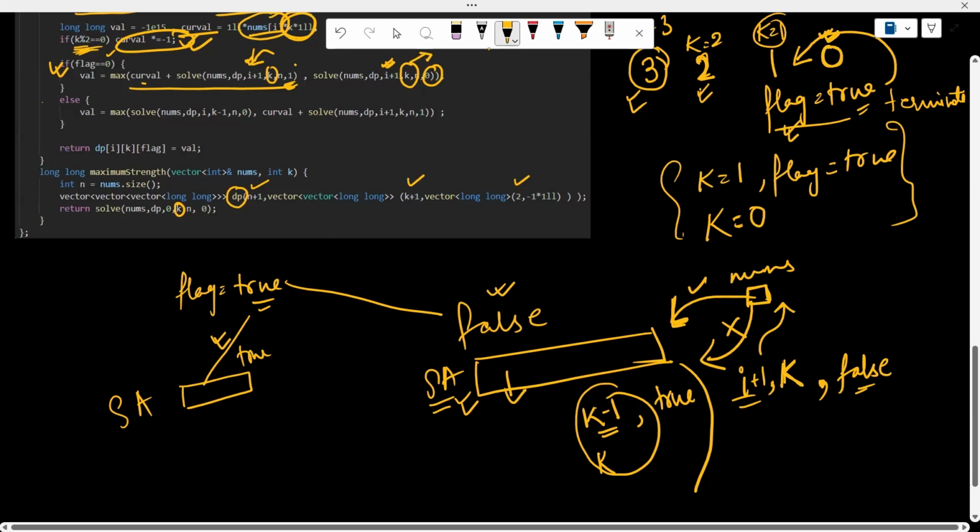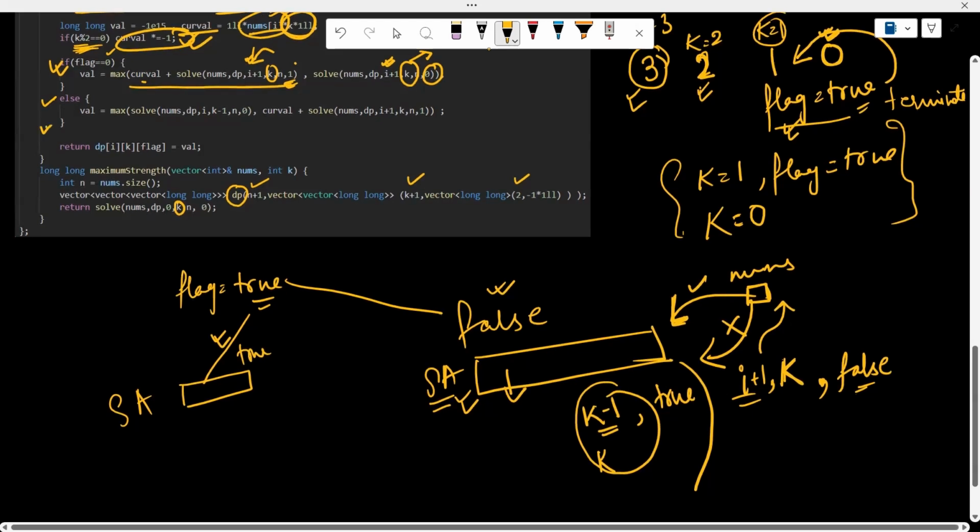Now, if we have already included at least one element, that means we have two options. Either we can move on to the next subarray, or we can push the current element in the current subarray. If we push the current element in the current subarray, we will just increment the pointer and stay at that same subarray, and our flag value will still be true.